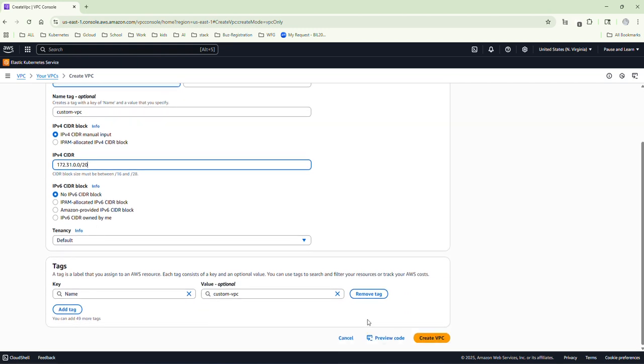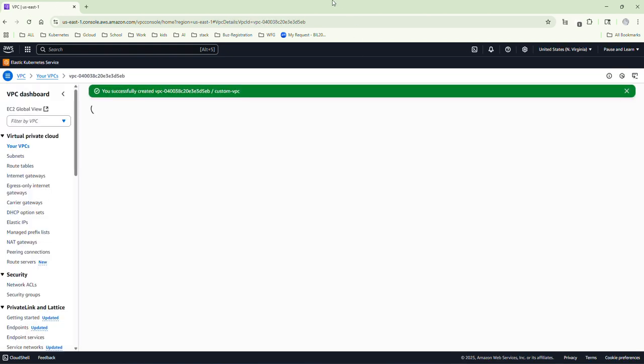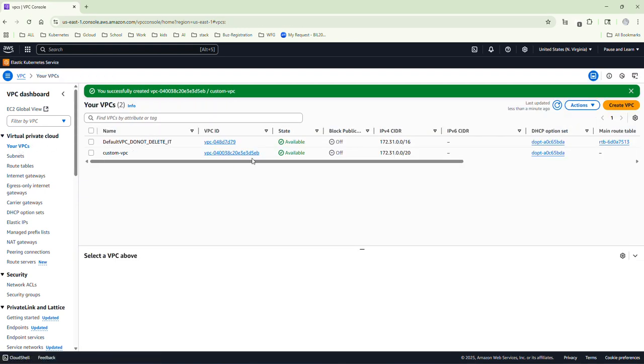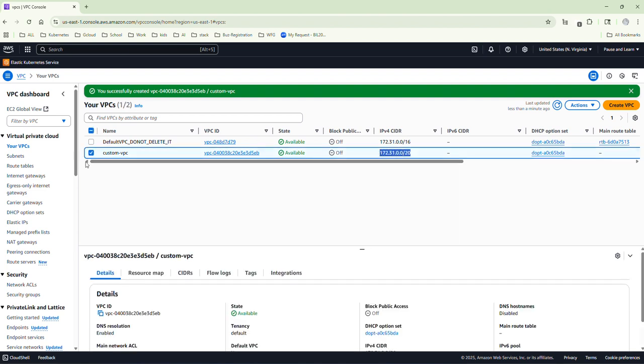Then I will leave every other thing by default and hit create VPC. This should create my VPC, okay? Go back to your VPC and make sure you have your VPC created with your required CIDR block.